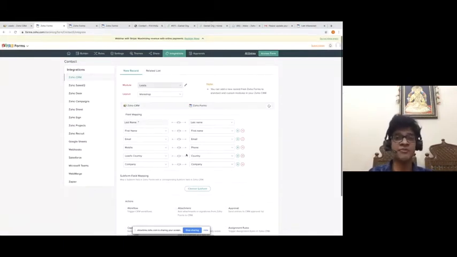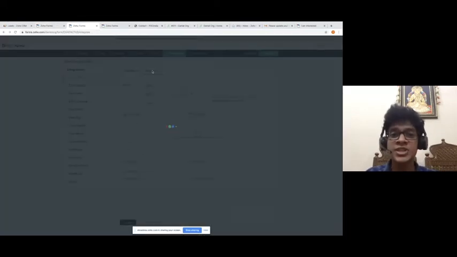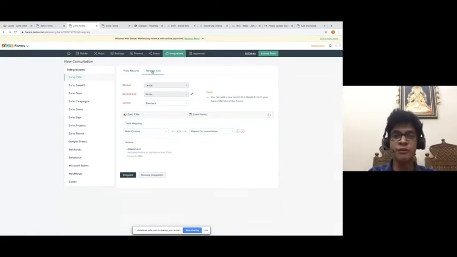is different from the web forms. For your information, Zoho Forms also has the capability to add a record in the related list. If you could see this particular form under my Zoho Forms, I've integrated it with the related list of the CRM as well. So you can choose to create a new record in a module, and also you can associate new information in the related list of the record. Here, I choose to add a note in the related list of the record.